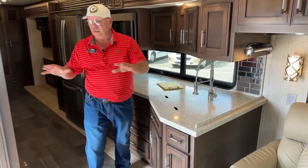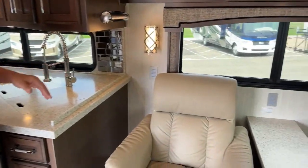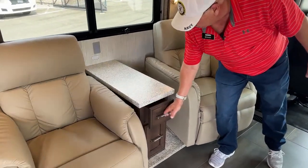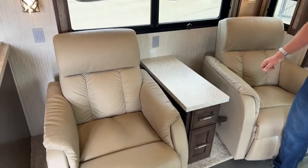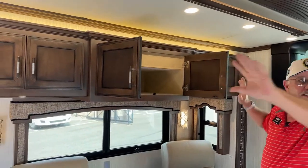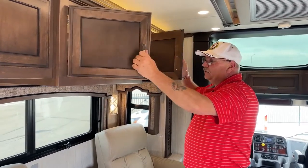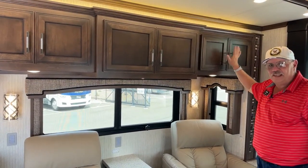More space for those two people to enjoy all the surroundings, such as the very big, beautiful recliners in this thing. And then your center console over here, also in solid surface. Cup holders built in between the seats. Lighting switches very close by. And then more overhead storage — there's no big open spaces in this thing. There's overhead storage everywhere there's overhead. You really don't need the window view as much as you do the storage space. That's another reason I like the design on this.